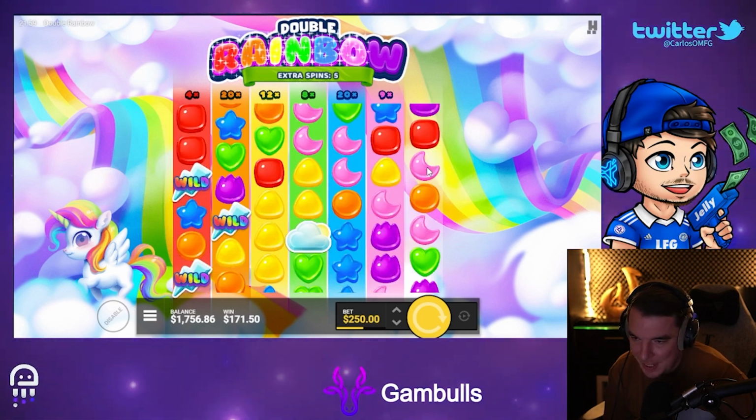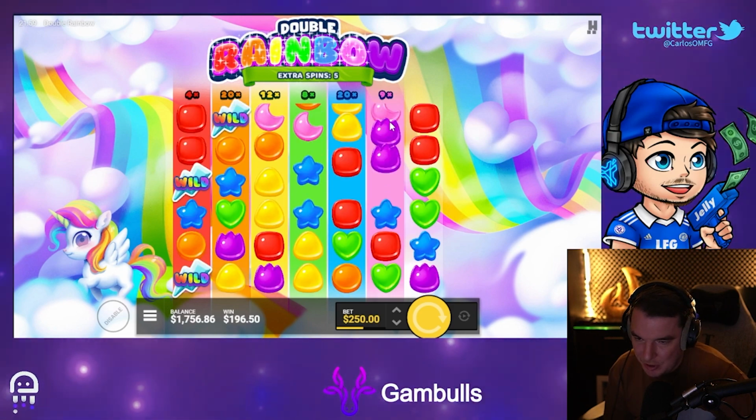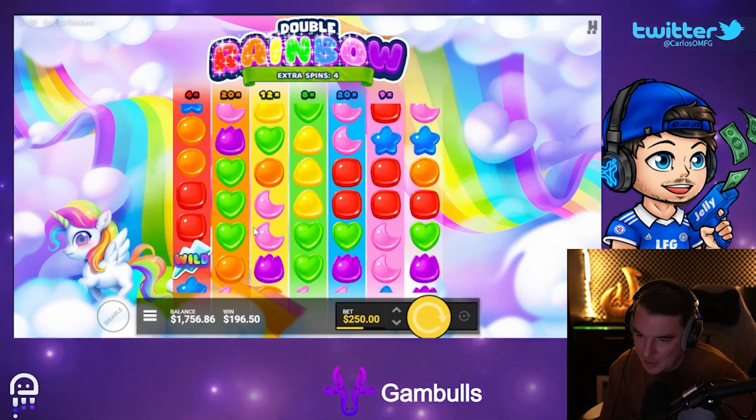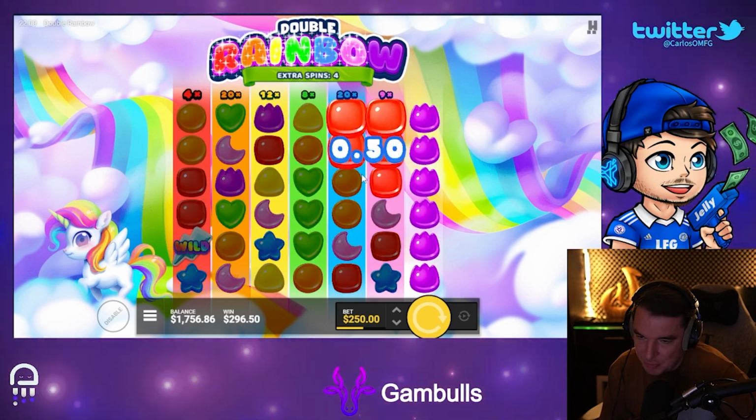Okay, now drop it over here. That would be nice. Drop it. No chance. We need reds to drop, or greens. Missed. Okay, we've got a chance. That's $100. I think that takes us profit. Nice, it does.